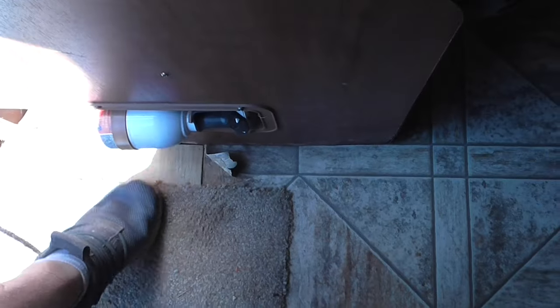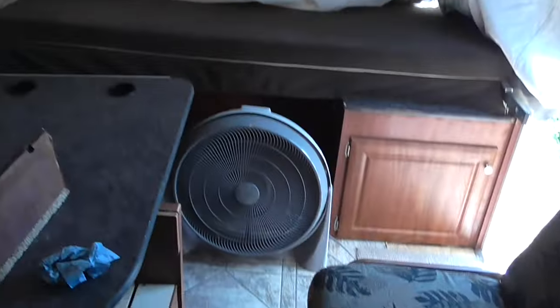So I'm gonna replace some of this, probably all of this, in this walkway. And then I'll probably go ahead and replace all of this all the way up the front of the sink or the refrigerator there, because it is soft right here. This is where I've replaced. You can see right there. It's soft here. It's soft in front of the refrigerator. So I'm probably going to have to replace basically the entire walking area.